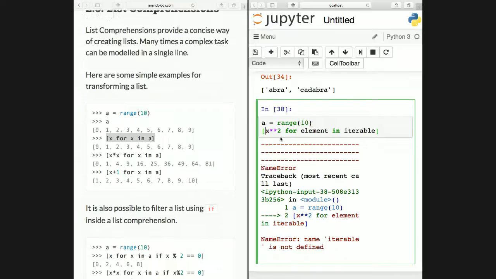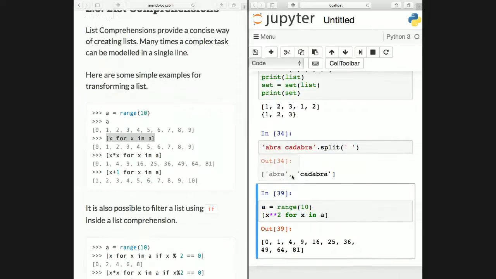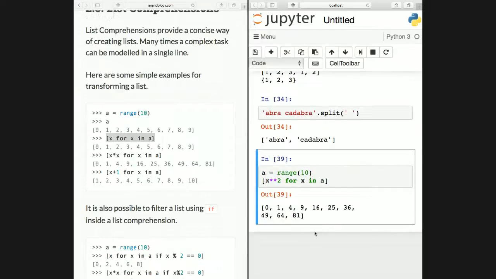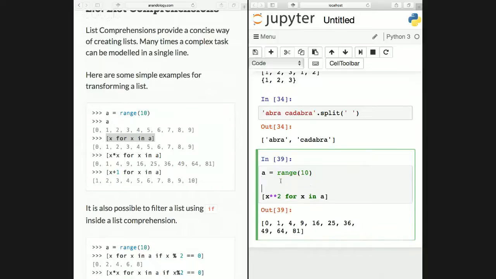I can do it the other way also. You can do whatever you want with X. Let's say X is something that you want to use in a query, on a web service or something like that, and get the return and use it as the value for this element of the list. You can call a function with X as its parameter. Let me show that. I'll create a really lame function like add ink.